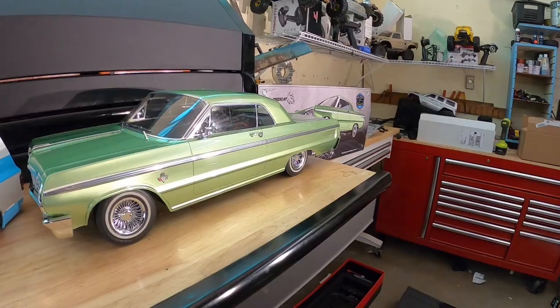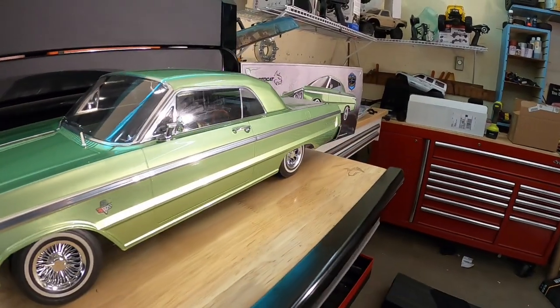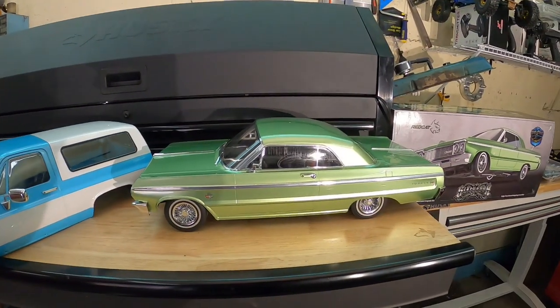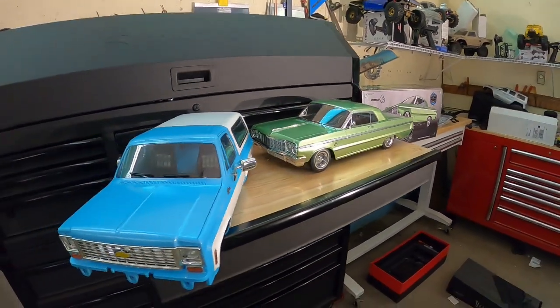Anyways, this episode's going to be a little bit different because you're used to me working on crawler products. However, this time it's going to be a lowrider custom project. What we're going to do is take Redcat's 64 Impala and put a different body on it. Just how different? Well, check this out. As you can see, we have the good old trusty Impala here, and we want to take this RC four-wheel drive Blazer body and put it on this. Now there are a few issues with that, and you're going to see those pretty quickly.